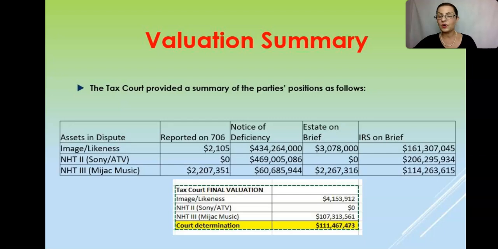The IRS also wanted to impose accuracy-related penalties against the estate, and the court didn't allow that either. The court basically thought that the estate tried to do a good job. They got experts to come in and value the assets and everything else. They were meticulous in the valuations that they came up with. And like I said, it was difficult to value some of these assets. Nobody could have imagined that Michael Jackson's estate would go on to make this much money.